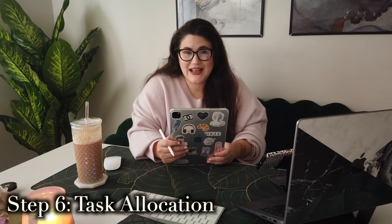Number 6 is task allocation. Review your monthly tracker and master task list to choose 3 priority tasks to allocate to each week of the month. This ensures that you have split up your work across the weeks of the month so that you have enough time to complete all of your essential items. If you find that you have too many priority tasks this month and properly allocating them is not possible, you may want to consider cutting down on your objectives for the month so that you do not overwhelm yourself.